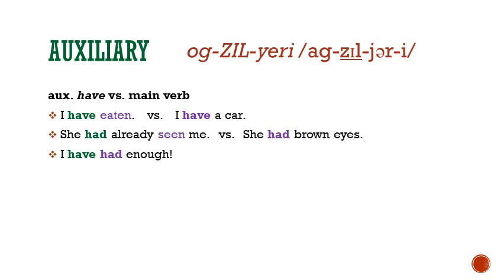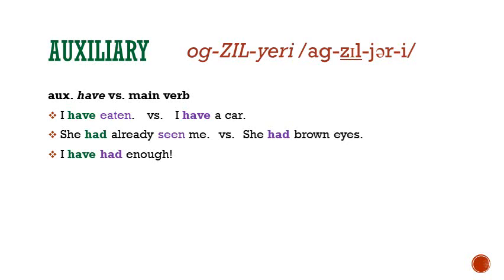And another way of just understanding the difference between the two is coming up with sentences where you have both of them. So I have had enough has both auxiliary have and then main verb have. I've had enough. Another thing, so that's not really a test because I'm saying you should come up with sentences rather than looking at a sentence and trying to figure out what's going on.